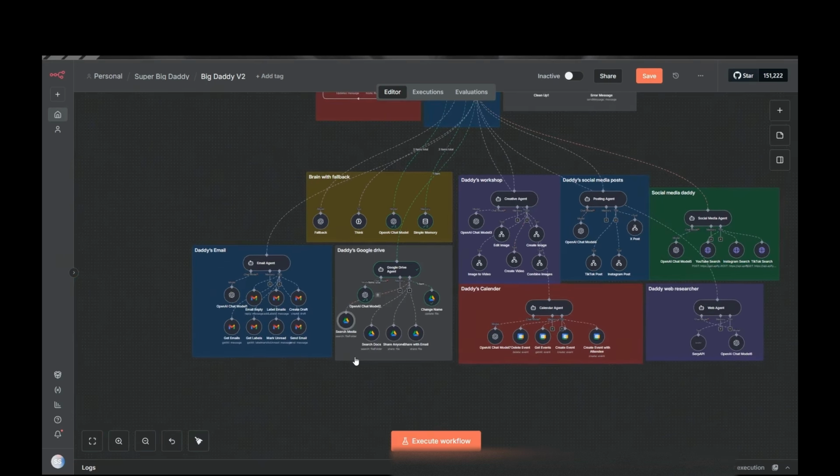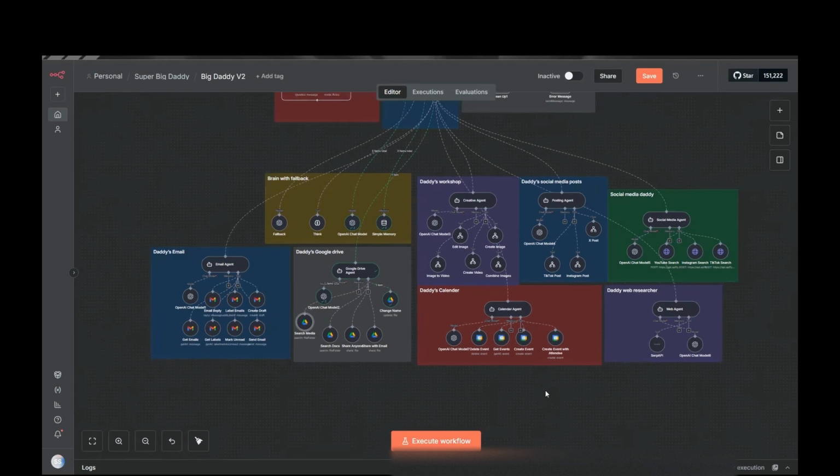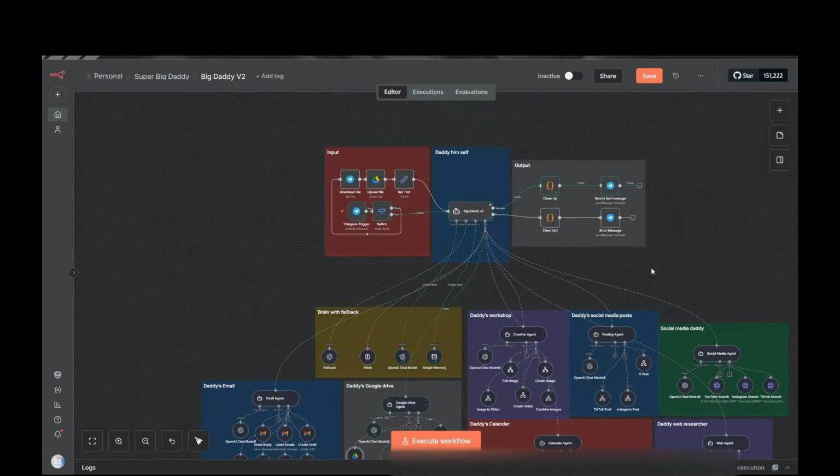Okay, you can use it in multiple things also. You can use the same image that you already uploaded for different things, like you can edit, you can create the video, you can post it to your social media. You can do multiple things with it. So let's go through a quick step by step of how we build it.